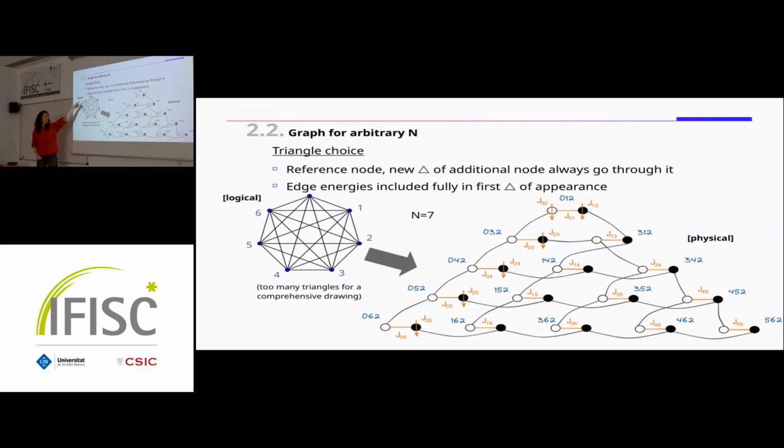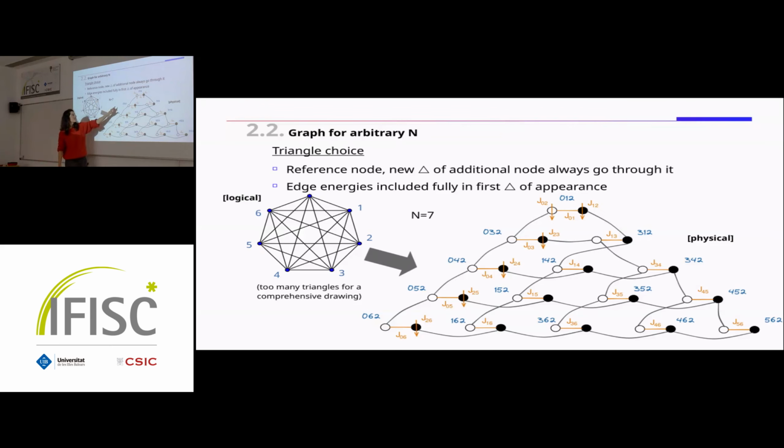You then include the edge energies, because we are now dealing with the spin glass problem, on the first triangle where they appear fully. Remember that if we have 2 triangles that go through the same edge, then the energy assigned to that edge on one triangle or the other has to add up to the full thing. So we will just put the full thing on one of the triangles, the one that pops up first. If we do this, both in choosing the triangles and in adding the energies, we will end up with this graph here. Now, a lot to explain.